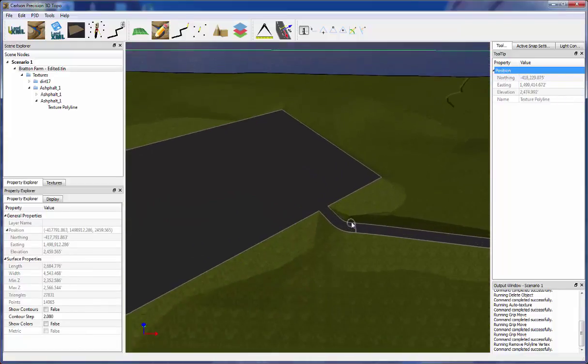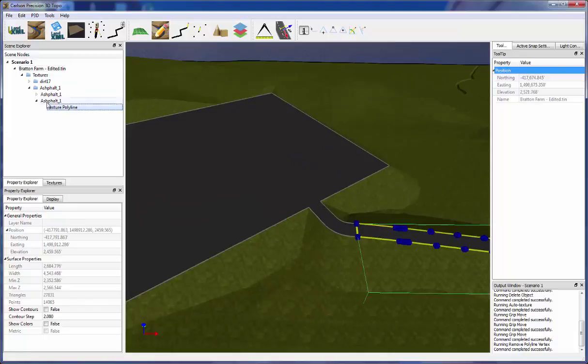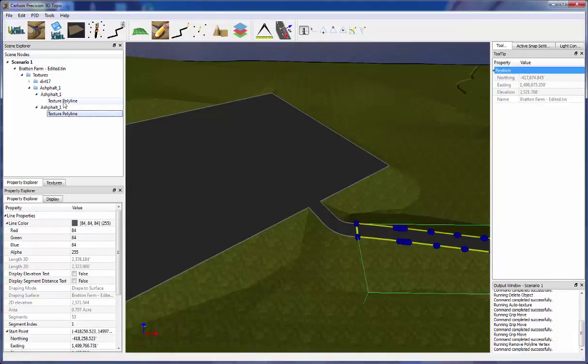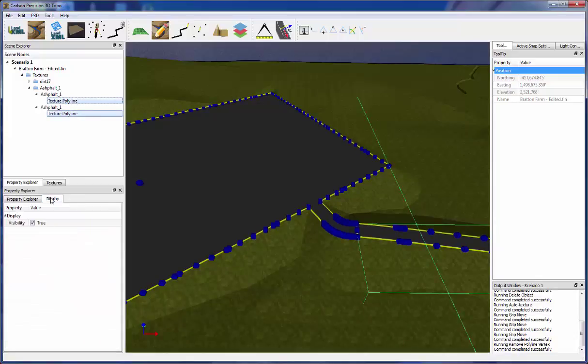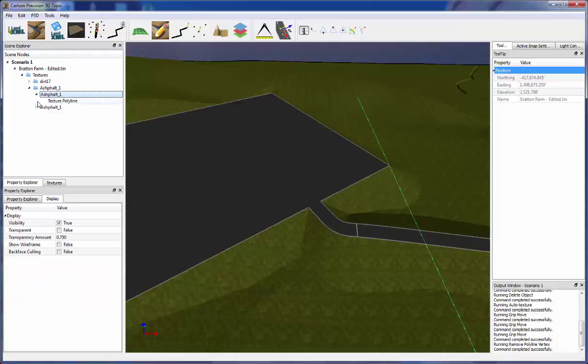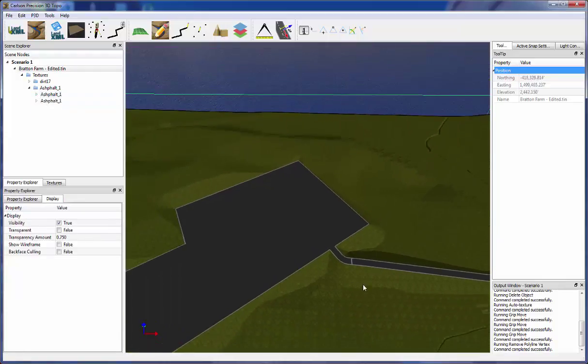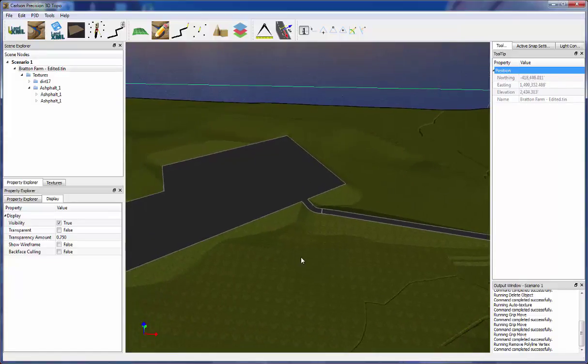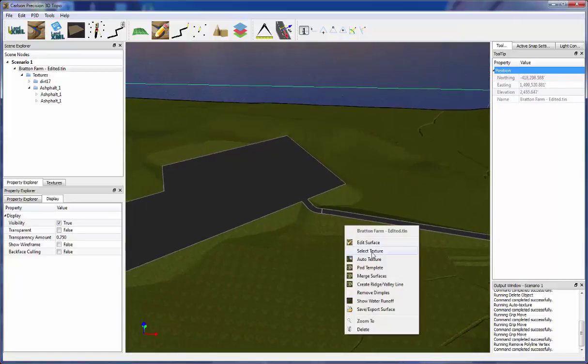If you don't like the look of the polyline outlines, you can turn them off basically by going in and multi-selecting these guys. You can go into the display and you can turn them on and off. I'm not too concerned about that at this point. But what I want to do is continue texturizing. So what I'm going to do next is work on the banks.